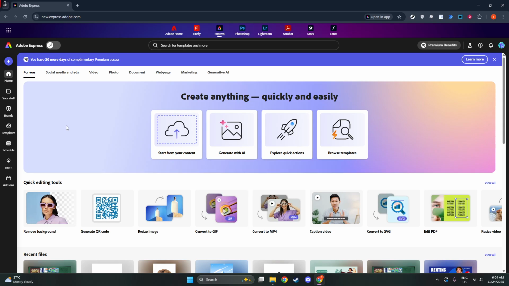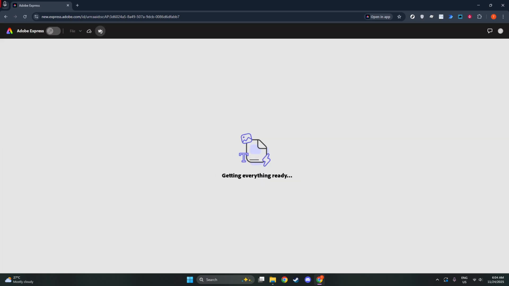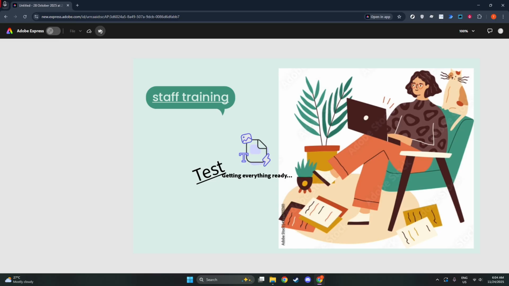Inside the Adobe Express editor, look along the toolbar for the Redo button. It typically sits right next to the Undo button, and you'll usually recognize it by a right-pointing or curved arrow icon. This placement is intentional. Undo moves you backward through your recent actions, and Redo moves you forward again. If the Redo button looks dim or inactive, that usually means there's nothing to redo yet, often because you haven't undone anything in the current editing session.